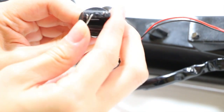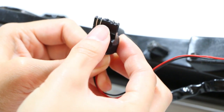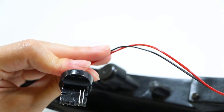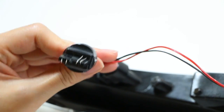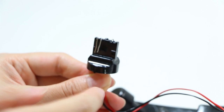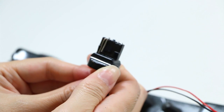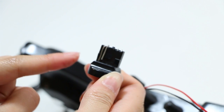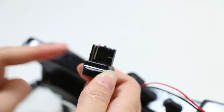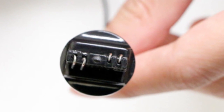Remember to do this carefully so you don't break the pins. But if you do happen to break a pin, the LED assembly will still work, so just be careful. After you flip the pins around, you can see that the pins are located on the left-hand side — even if you turn the adapter to the other side, the pins are still on the left. We've basically turned this 7443 adapter into a 7440 adapter, so it's compatible with the SRCK socket.